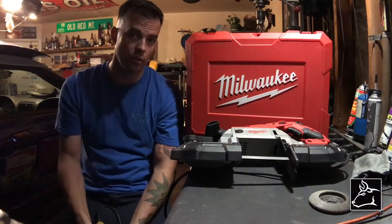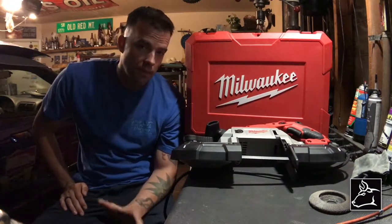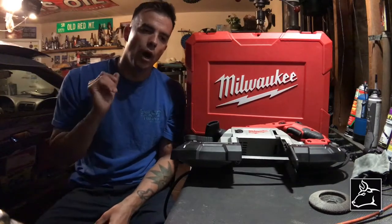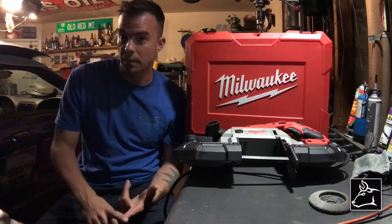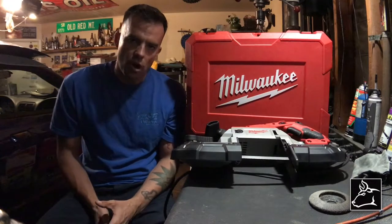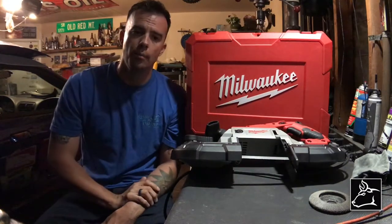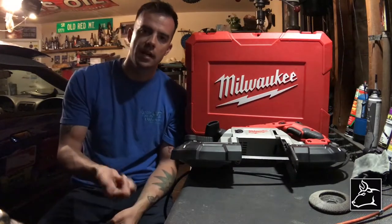Next we're talking plasma cutting as well as a torch. I have a Northern Tool brand plasma cutter — it's 220 volts and will cut up to quarter-inch thick metal. It gets into more places than my grinder, but it leaves some slag, so there is some dress-up work after using it. The upside is it can get in anywhere and it's pinpoint accurate. Downsides are it's kind of expensive and you need an air compressor. Some guys are so good they can write their name with a plasma cutter. There are some projects where I absolutely have to have one to cut out tight, intricate places.